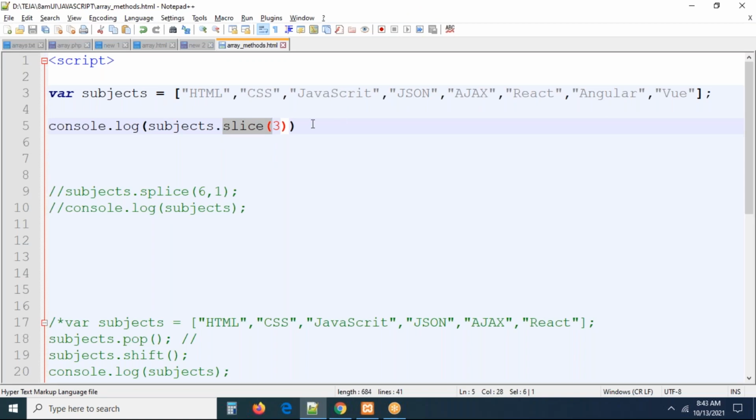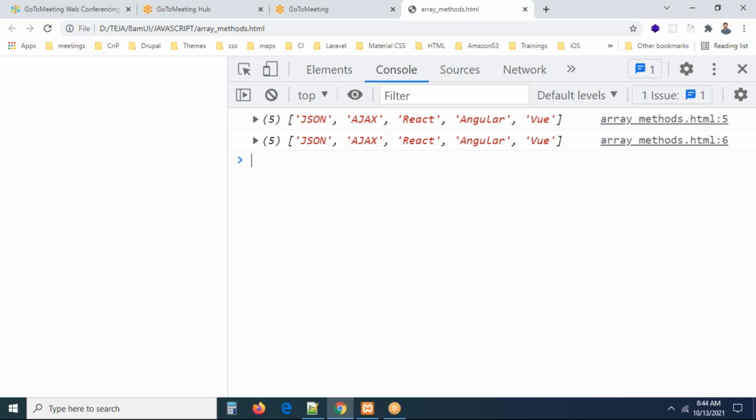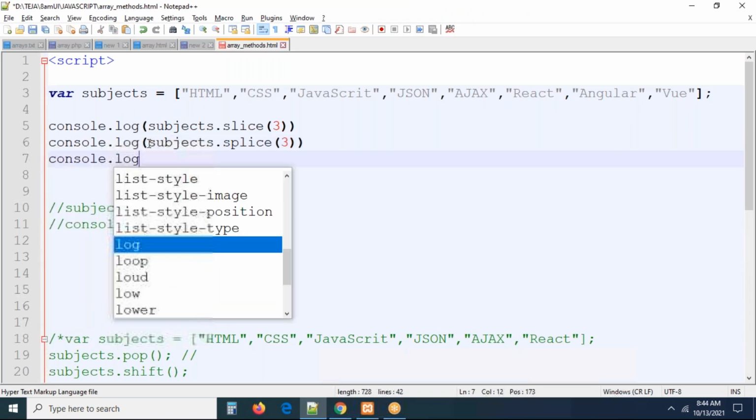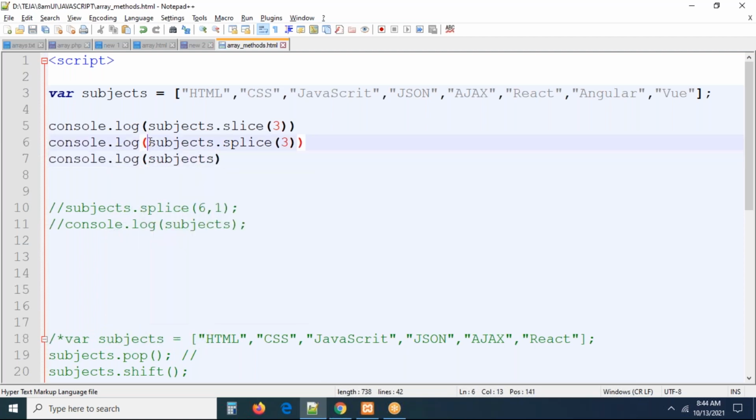But in the splice method, if we pass 3, it is giving the first 3 values, right? Can we see the same? Now I'm going to write splice. See the difference here. Slice from third position, you are getting the remaining values. Splice of 3, what will it do? Oh, we are also getting the same now. I think I have to take this into a variable. After splicing, you have to print the subjects array. If you print the subjects array, you don't need to log this, right? Now you will get the first three values.